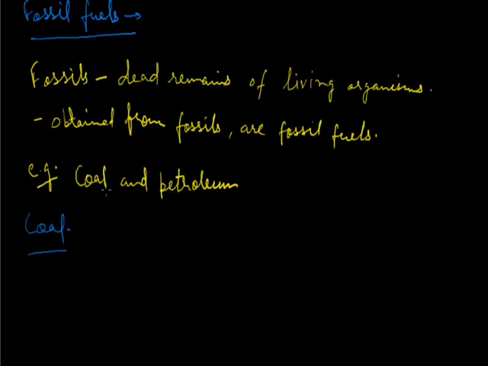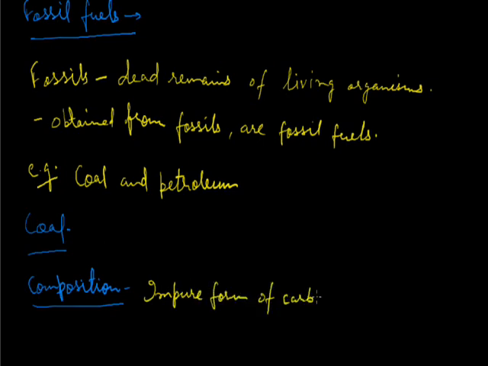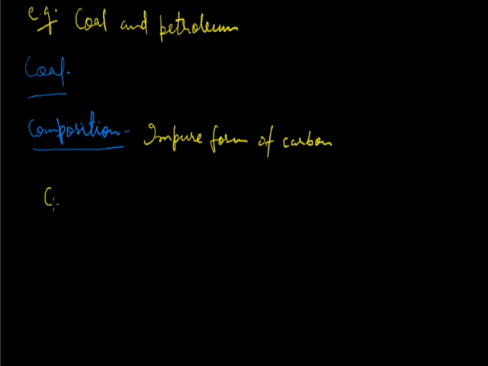We will discuss the first fossil fuel, that is coal. Coal is a mineral of dark brown or black color obtained from remains of plant buried in earth's crust millions of years ago. Coal is impure form of carbon. It mainly consists of carbon, hydrogen, oxygen, and some amount of sulphur.